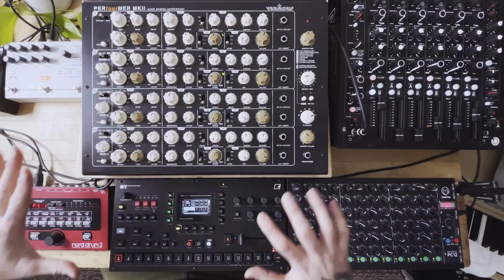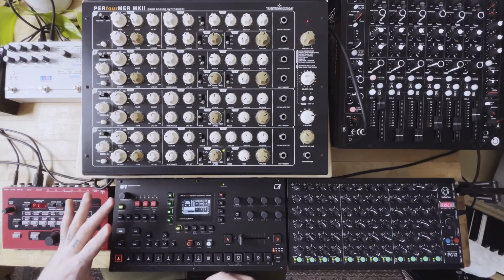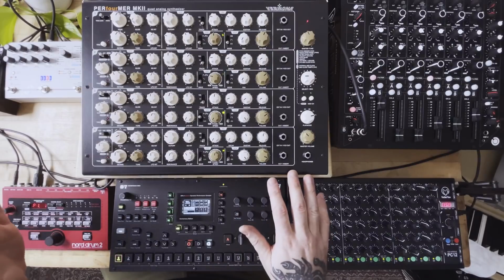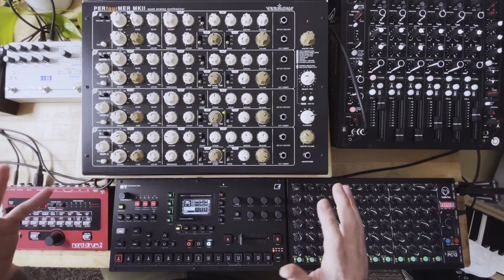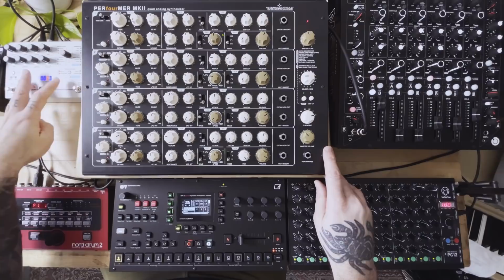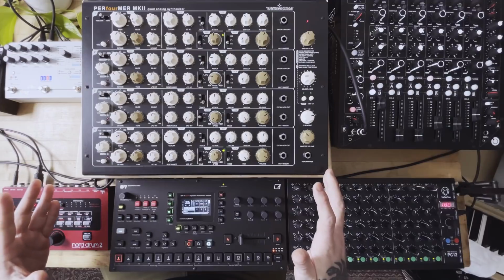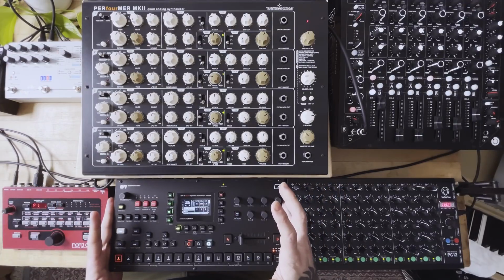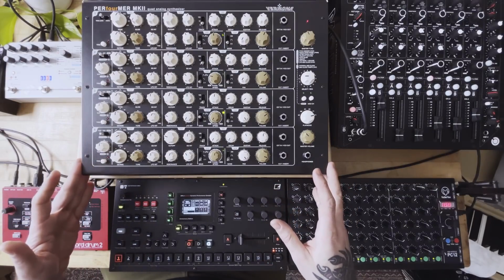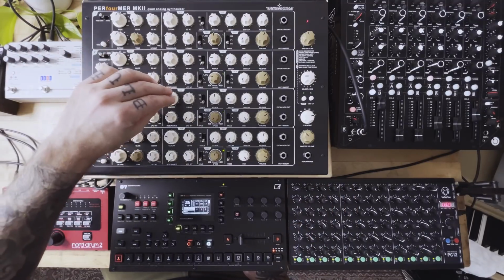So I don't actually need to have all of these other things. I could set up the Octatrack and the scene and the internal effects to play with these, and that would be enough. Of course, in the situation I'm in now, I can use many things. It's fun, and it gives me a lot more creative possibilities. Also, yes, this is a kind of setup that works preferably with a sequencer like the Octatrack and any multi-timbral synth. If you have any synth where you can split the voices, you can control them.